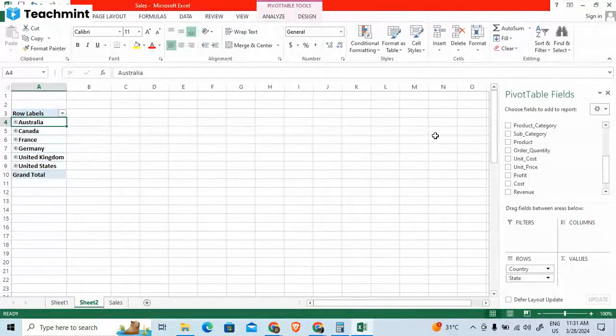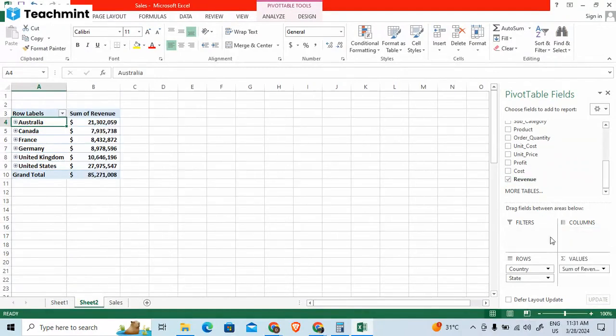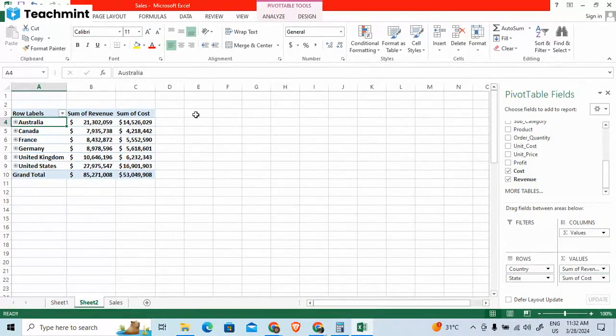Now what we will do, we will simply add our, first of all, revenue to the value. Okay, now this is our entire revenue. And now the cost, whatever cost required to make that product of bikes, right?